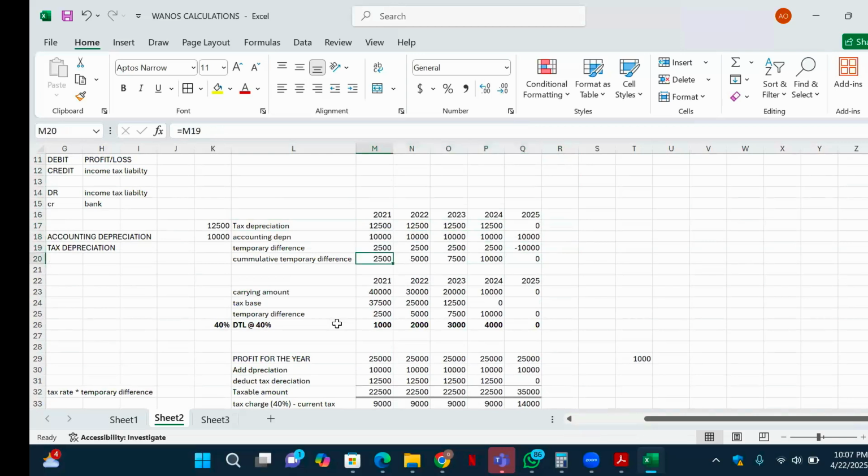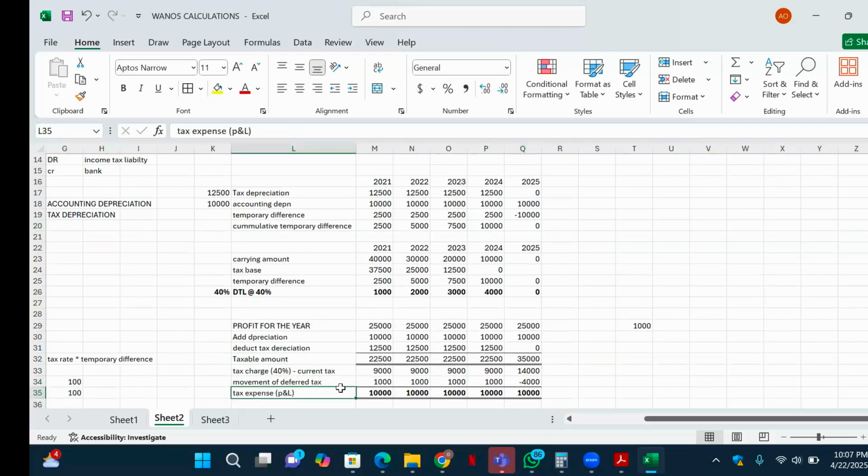We then looked at the cumulative difference. Each year, there was a 2,500 difference between the capital allowance and the accounting depreciation. But when you got to the 5th year, what did you notice? The tax authority will say, I am not giving you any capital allowance again. You have exhausted your capital allowance. Meanwhile, you have an accounting depreciation. All along, what they have been doing is, look at your taxable profits. They have been adding back your accounting depreciation and deducting a greater amount, 12.5. That's what they have been doing all along.